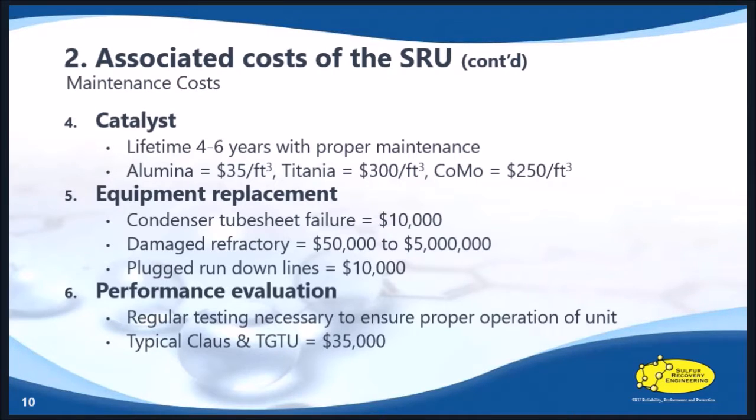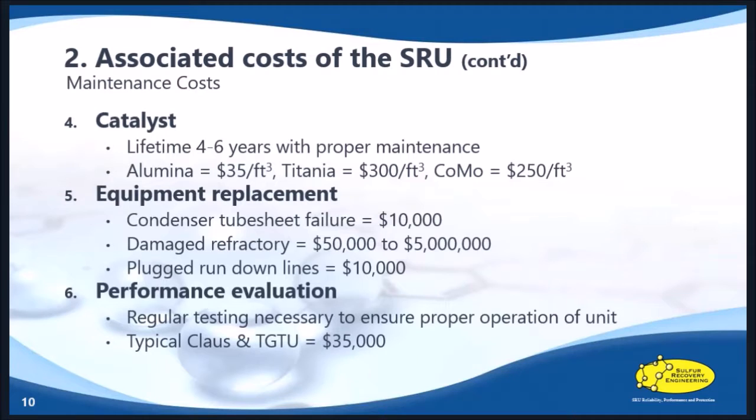Again, these are general numbers just to give you an idea of the relative costs that are associated. Now, obviously, it varies operator to operator. There are some clients of ours who have been running with alumina for 10 years now and continue to get good recovery efficiencies. Likewise, there are other operators who are having difficulty with their upstream units. They constantly have upsets, and if they get a year or 2 years, they're happy with that. So it definitely varies, but there is a cost associated with replacing that catalyst. And likewise, when we talk about payback periods, there are potential savings for extra years of life that we can get out of that catalyst.